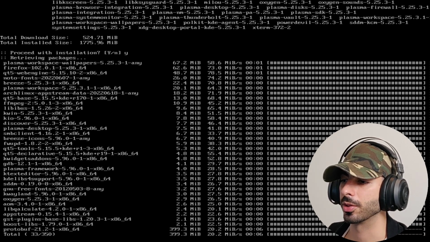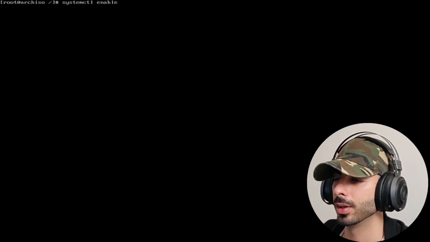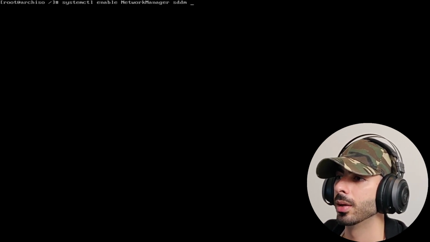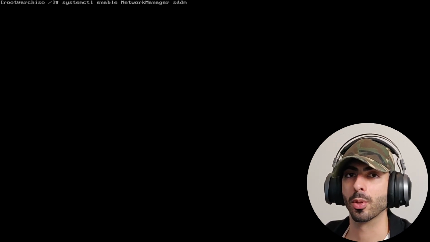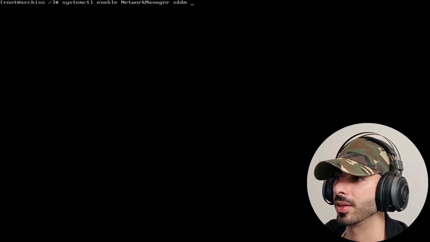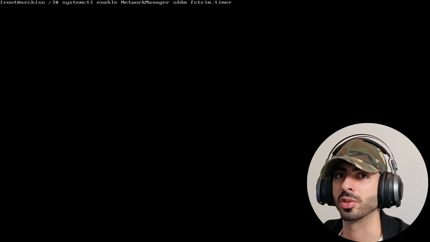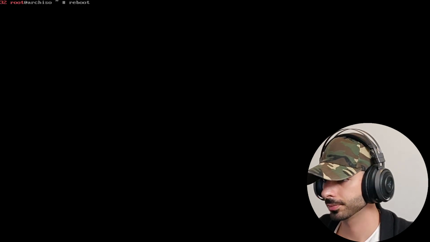And the last step after this is we're gonna have to enable some packages to auto start when the system starts up. So for that, type in systemctl enable. You want to enable NetworkManager, so your network starts up when the system starts up, and you want to enable sddm. This will enable your display manager, and this will automate the system booting up to the login screen. One thing you may want to enable if you have an SSD is fstrim.timer. This will enable the auto trim feature on your SSD to keep things running nice and smooth. Enable those. Now we're pretty much done. So exit and then reboot the system.